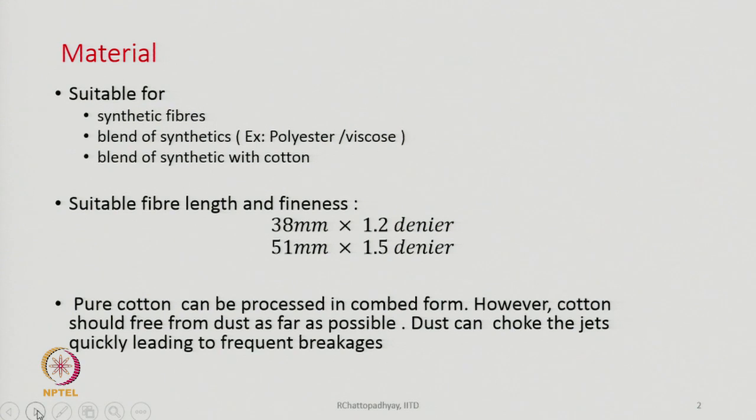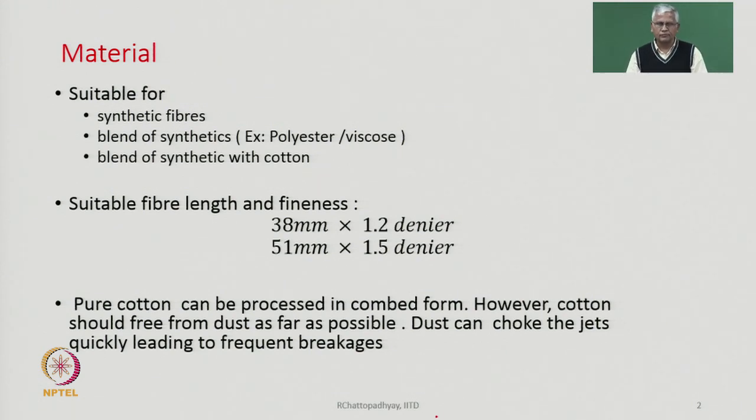These things I have already told earlier, and that is why short fibers presence in cotton is going to create lot of problems, because they will not be able to wrap properly and the yarn will fail during the spinning time. Not only that, the dust is going to create problem for cotton, even the presence of short fibers can also create problem. So, we try to eliminate short fibers through combing actions. Very purpose of combing is first of all to get rid of most of the short fibers, because they are not going to help at all. On the contrary, they are going to interrupt the spinning process.